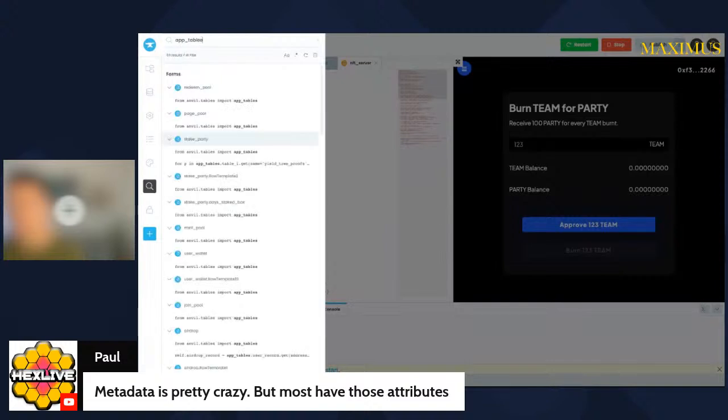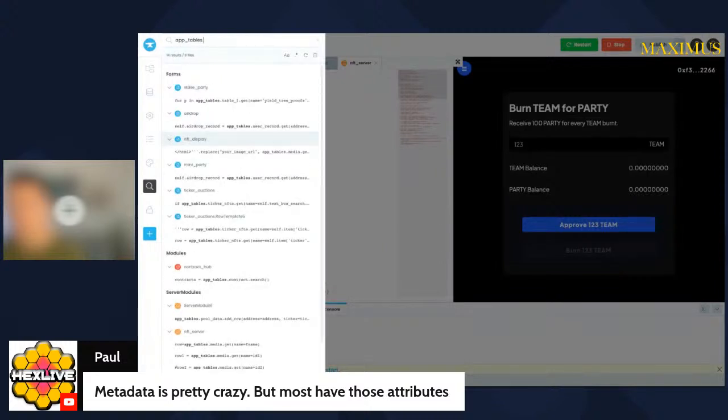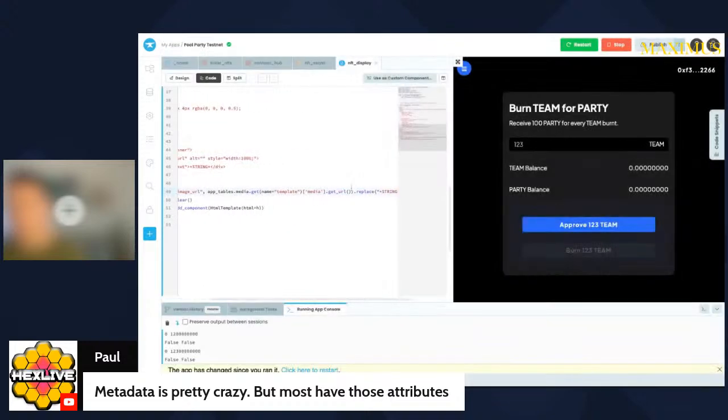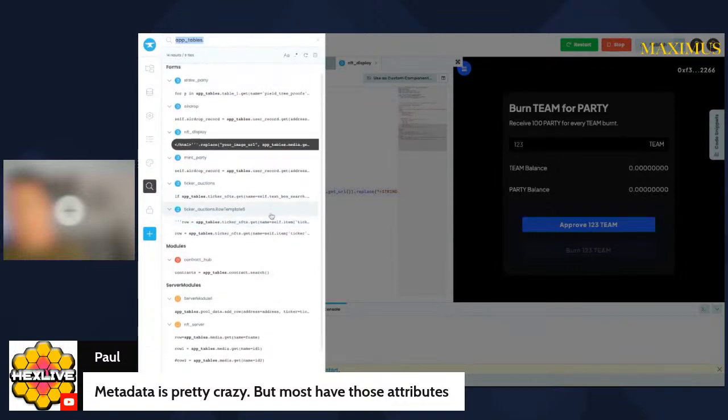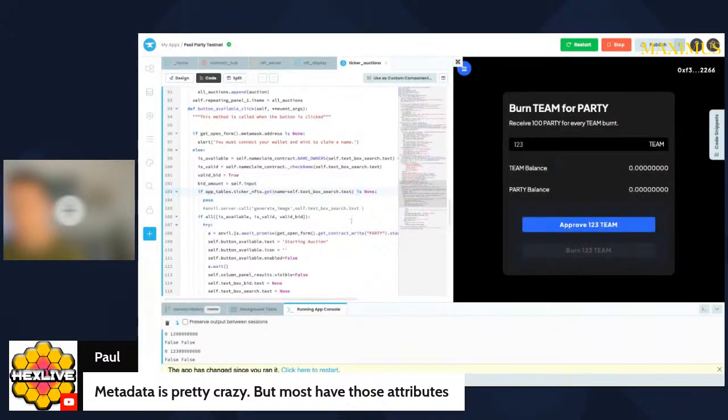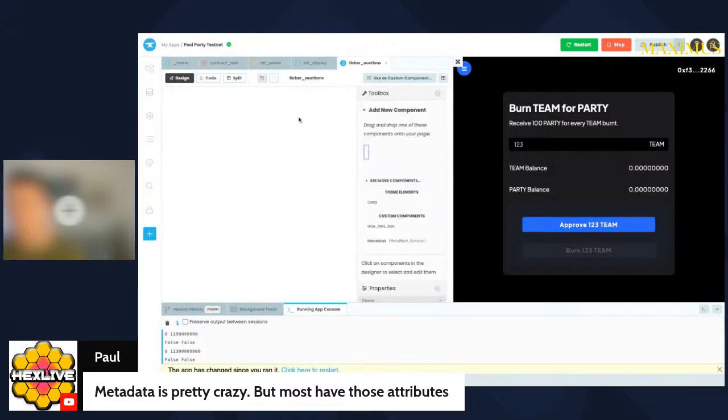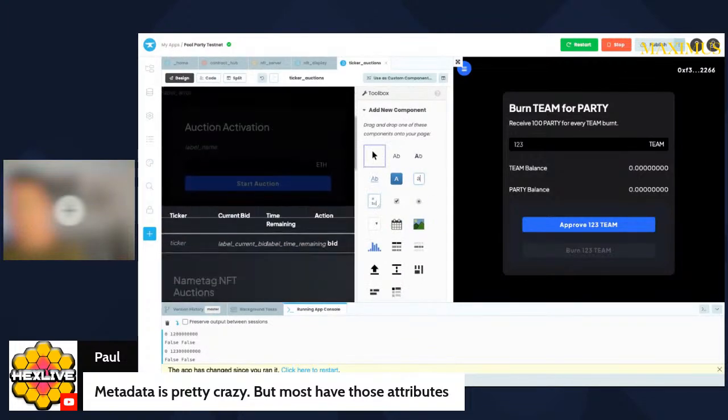App tables. So I think what we just need to do now is, when it's finalized, that's when we'll run this.